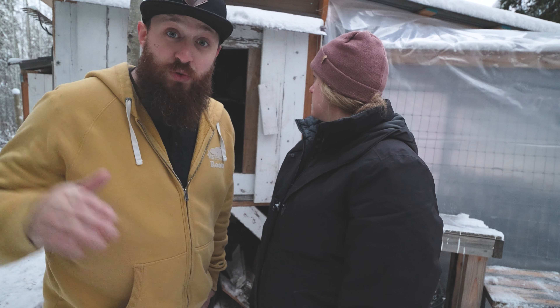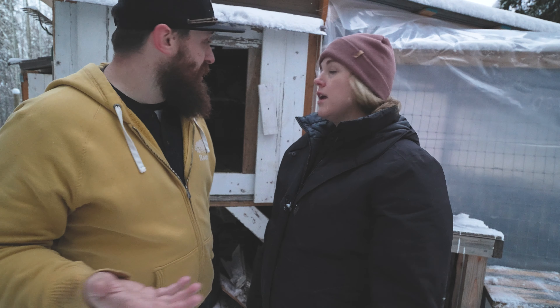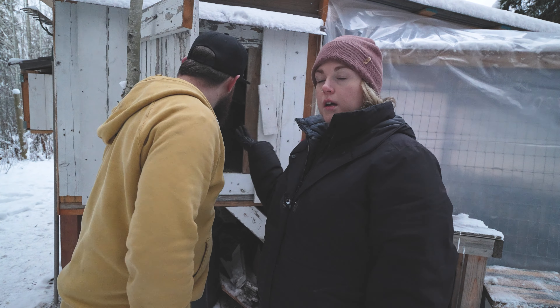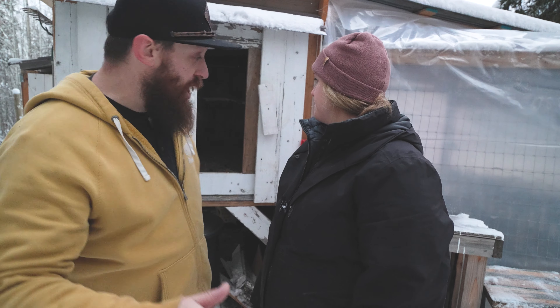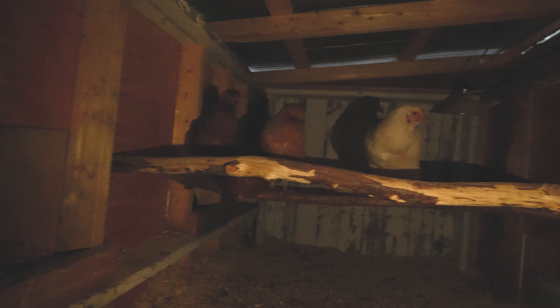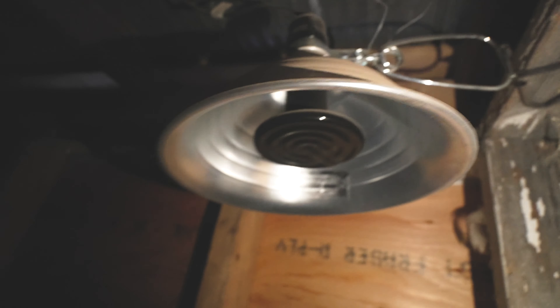The chickens will never rely on these bulbs to heat them through the winter — it's just enough on those really cold temperatures to ensure they're not going to get frostbite. We have it set up so we can put one on at times, and when it's super cold we'll put both on. Here are our heat lamps — one in either end, pointed away from the birds, secured with screws so there's no way they could fall, wired in and supported in every way we possibly can.